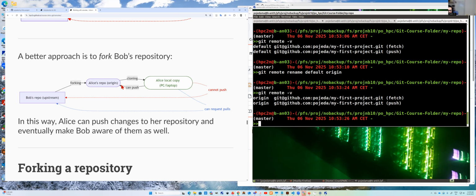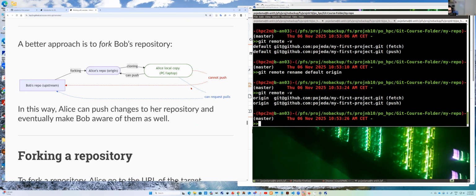So then she can get or clone their fork repository, yes, into her local PC, and then here she can push or pull changes, right? Because she has permissions to write on the remote. What she cannot do is to push changes to the Bob repository.